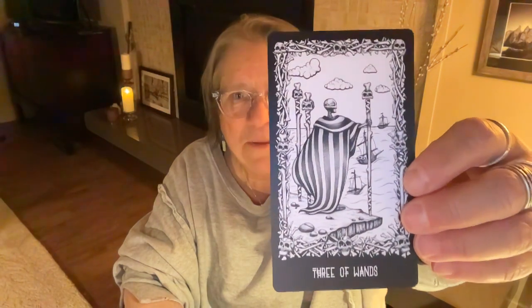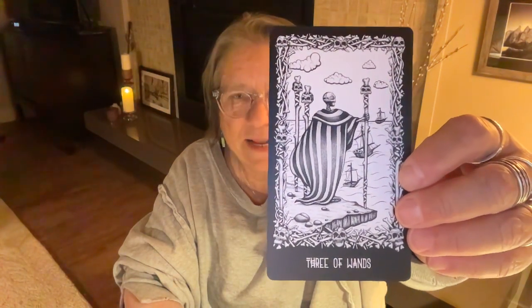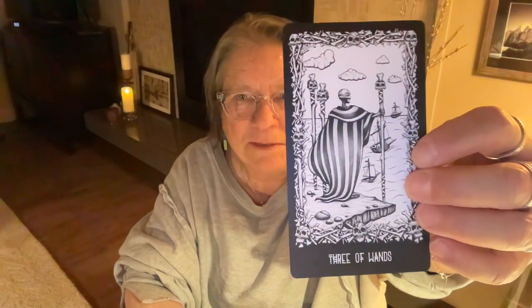And then this one, the Three of Wands, really quite a bit of movement in that card, and I like that. I think the way his wrap is moving with the wind, and there's lots of boats out on the water. One, two, at least three. This to me really speaks more of movement than a lot of Three of Wands you see.